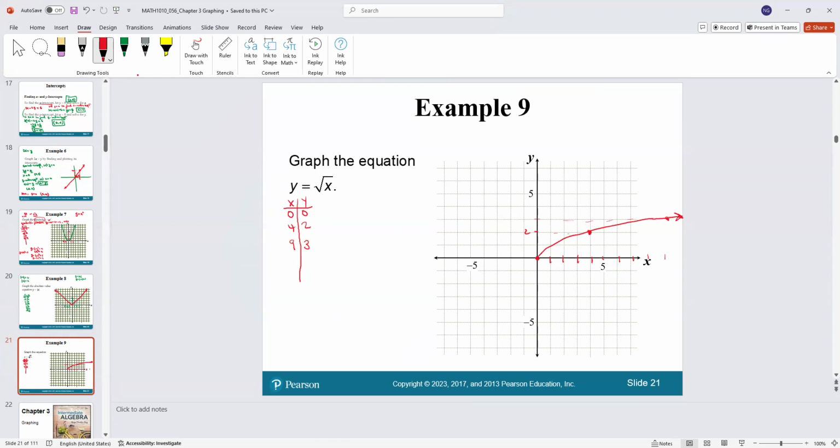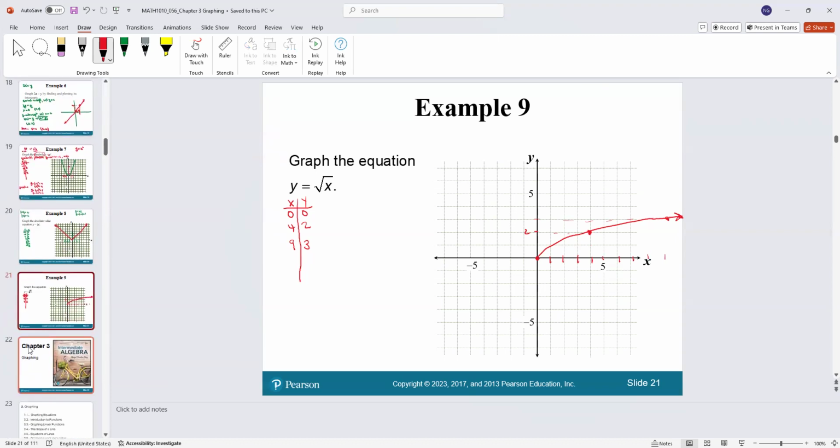Now, we have plenty of these we can do when they ask you to graph those types of equations. Constructing a table is your best bet. Make sure you construct a table before you even start plotting points, because that helps you avoid mistakes. In a different video, we're going to come back with the second section, which is an introduction to functions.